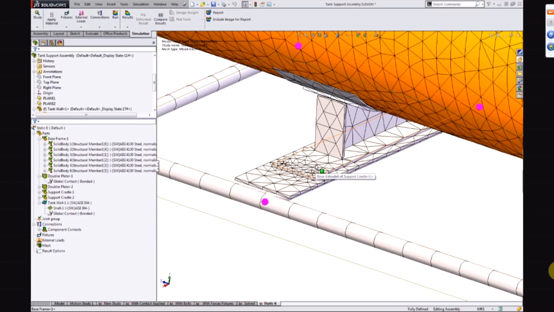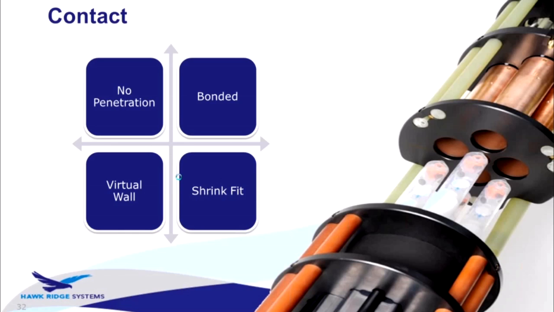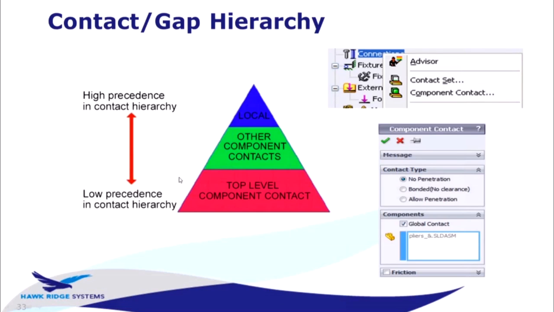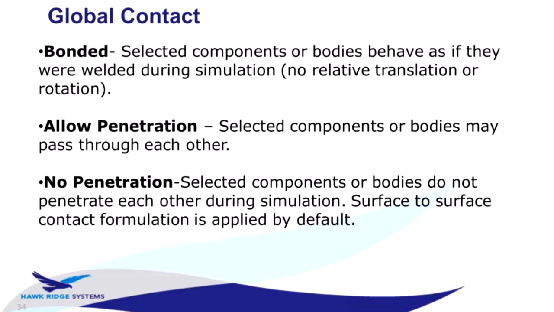So what the software does is it uses something called contact hierarchy to make that selection easier. It's not going to make us go through and define every single one of them. We're going to use this hierarchy process to define those things. So what the software does, it makes an assumption about every face that is initially touching. Calls this the global contact. Basically says, hey, every face that's initially touching, let's assume they're all bonded.